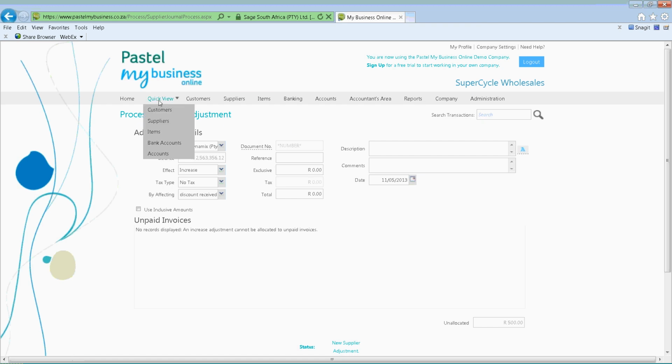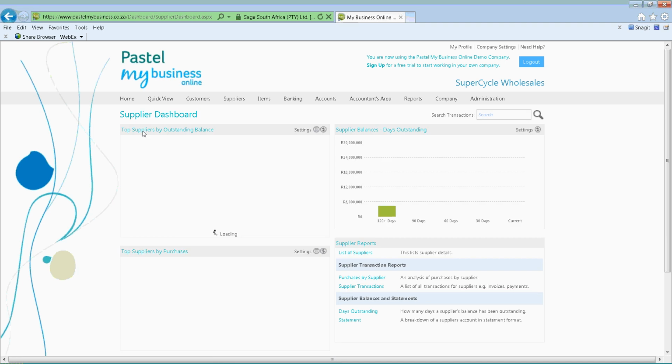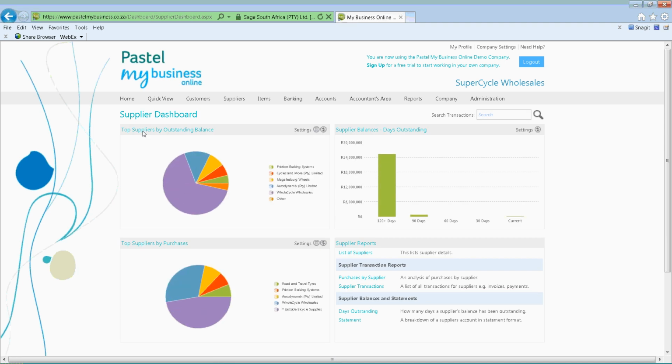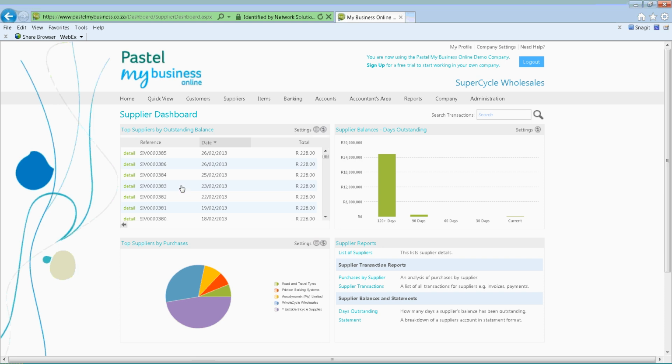Once you're done on the screen, you can simply close it and continue on your current page. So it's not like you're going to another tab, you're simply opening up a page that populates above your current page. And then from there, you've also got your Supplier Dashboard. Instead of having to print out all those reports, you can simply go to your Supplier Dashboard and analyze that information. So I can see who is my top supplier by outstanding balance. So who do I owe the most? I can simply click on there. From there, I've got a breakdown to see exactly what invoices make up that amount.